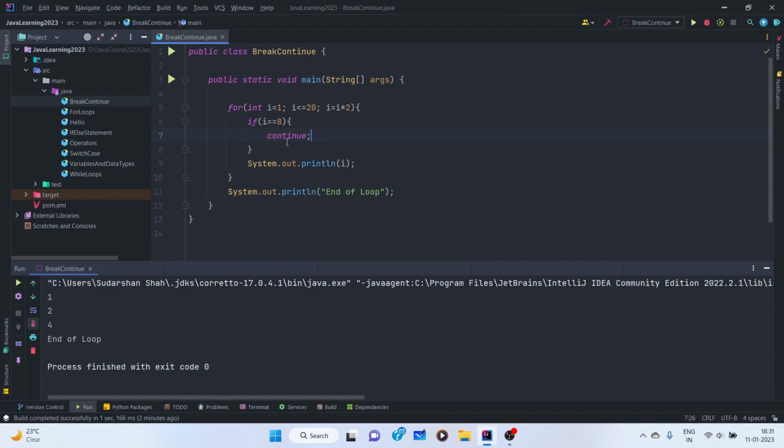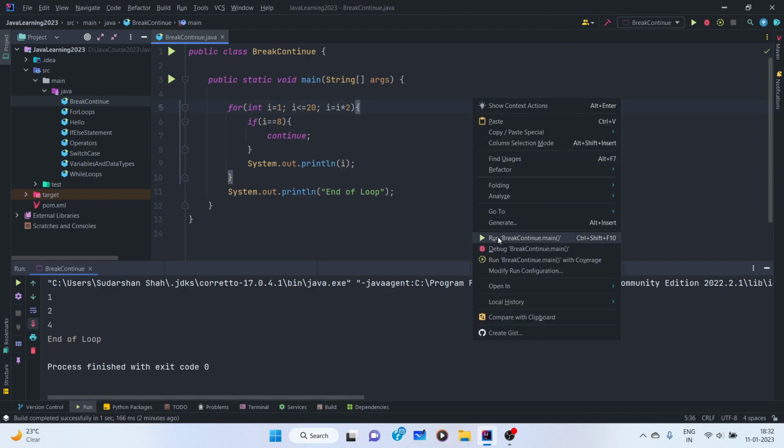So you can write the word continue, and once you write continue, anything below continue will not execute whenever the condition is true, and the control will come directly to the increment statement.